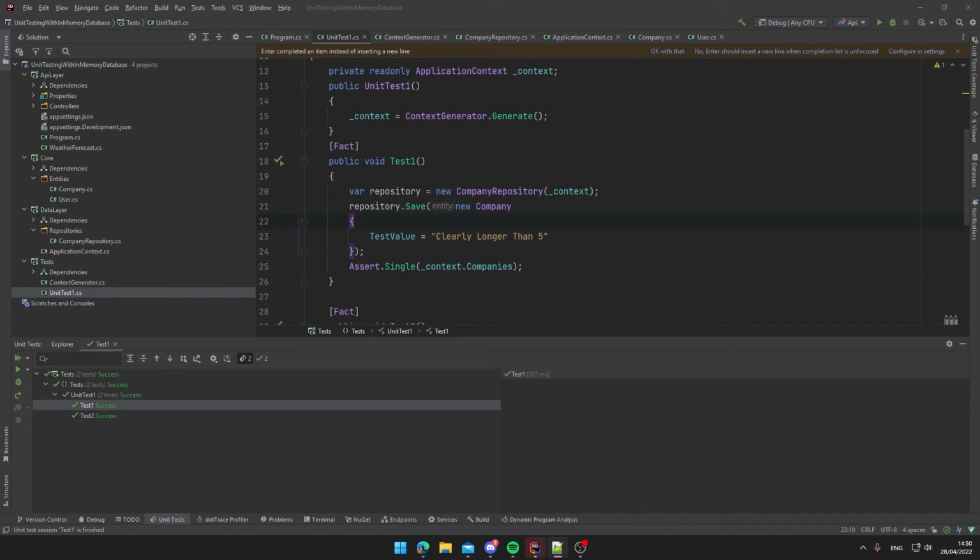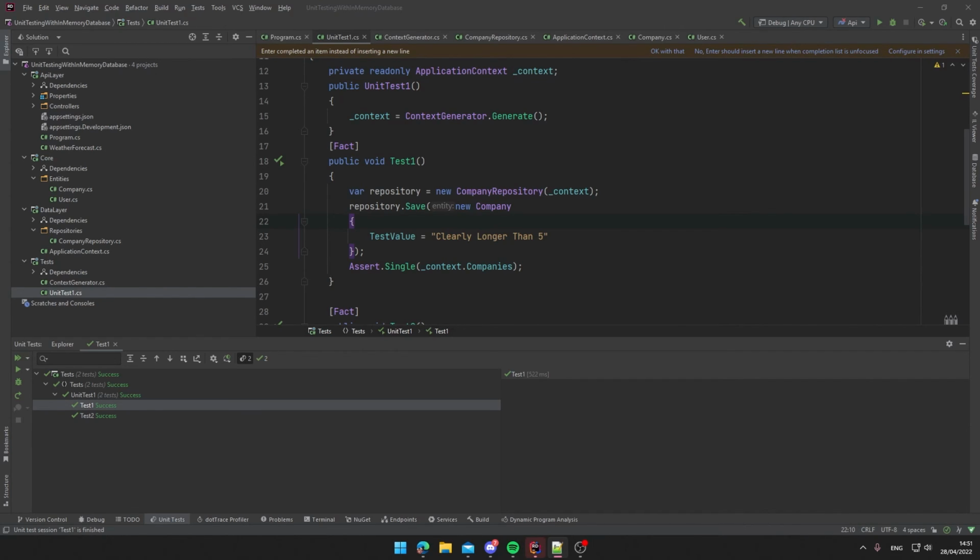Based on this, should we actually be using in-memory databases if they can't validate and can't act how a database actually should? Now, this decision is debatable. Some people will say yes, some people will say no. Microsoft itself actually recommends not using it, yet they continually put out packages for it for every release of .NET.